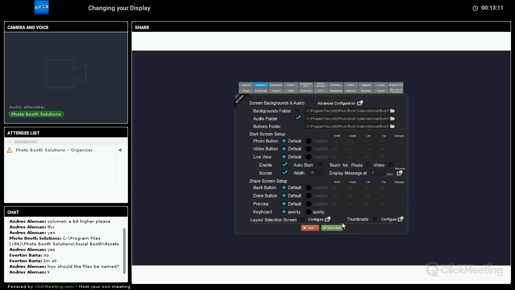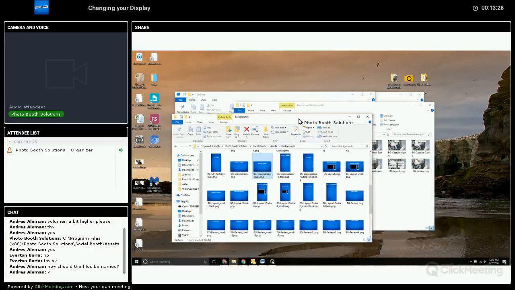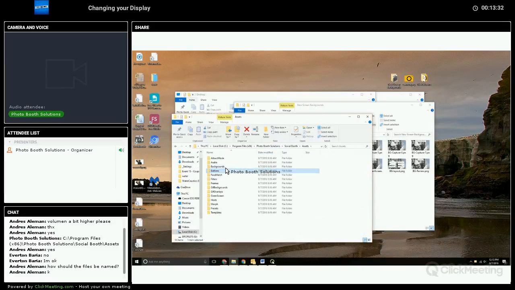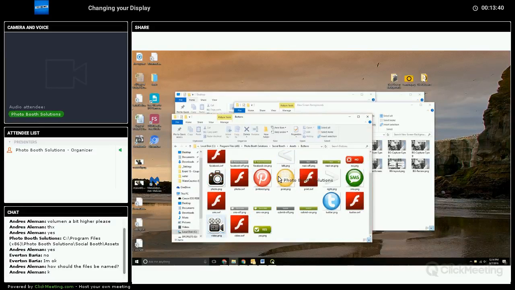Okay, cool. So now let's say I want to replace all the images on a permanent basis. So every time I update or make any changes or hit reset, I want all my images to stay how I told them I wanted them. So it's going to be with your backgrounds or with your individual buttons. Let's talk about buttons for a minute. Within the assets folder, you have a buttons folder. This is where you see all those images.